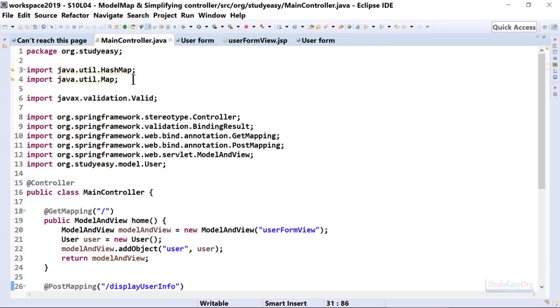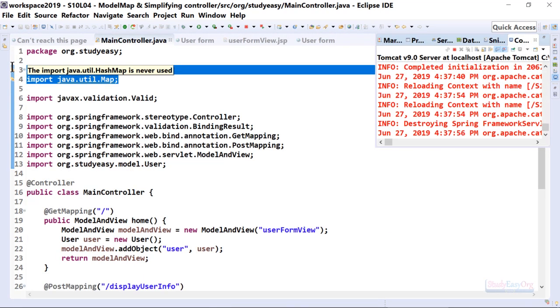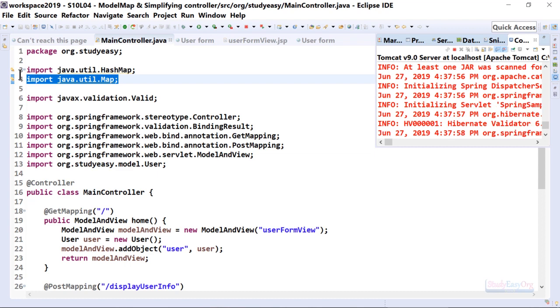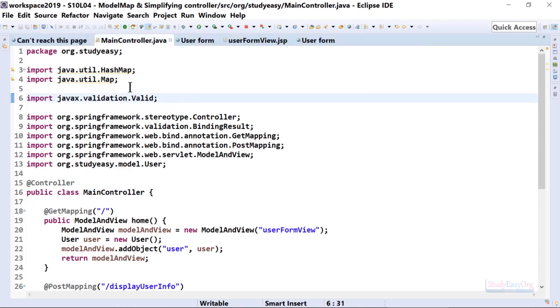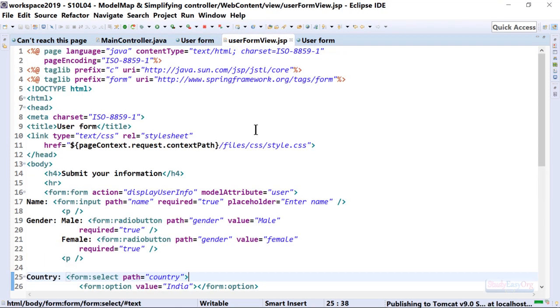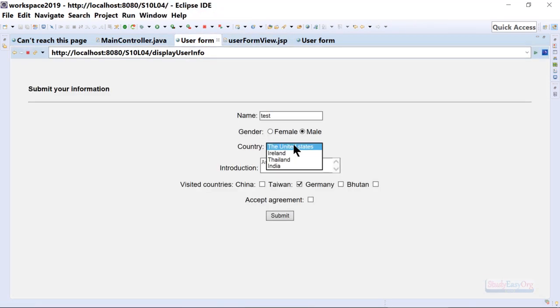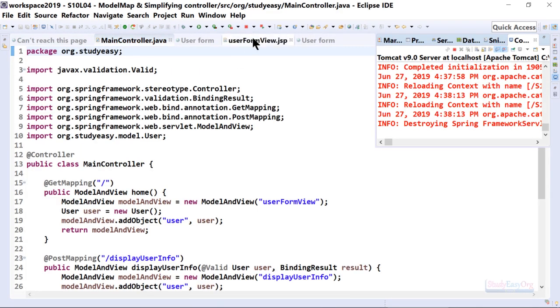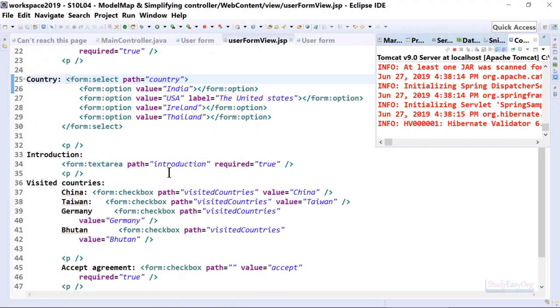So take a note of it. Whenever you, for example, deal with Spring MVC, if there is a static type of content in your view, for example these drop downs or checkboxes are static content, it doesn't change, then always keep them in the view file.